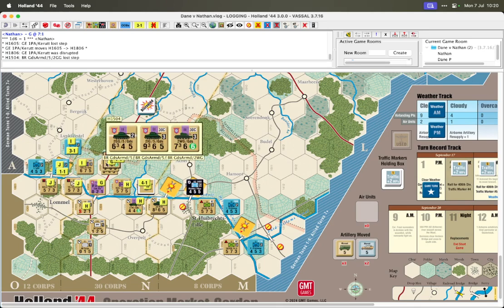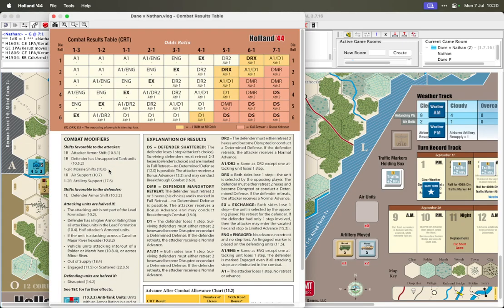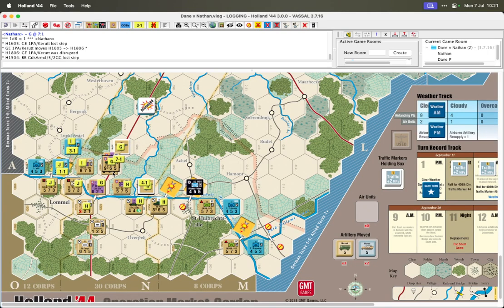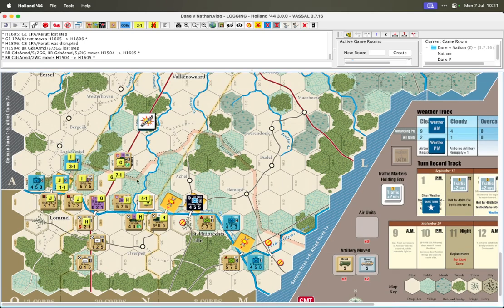But did we break down that unit? I don't remember. We never did. We didn't need to because it didn't add enough to shift the odds up. Oh, okay. We were already at 7 to 1. Got it. So it was the 9 and the 6 that were attacking. And the other one can advance as well because he was stacked with them. Are they allowed to advance into the zone of control of another? Yes. Right, okay. I remember now.